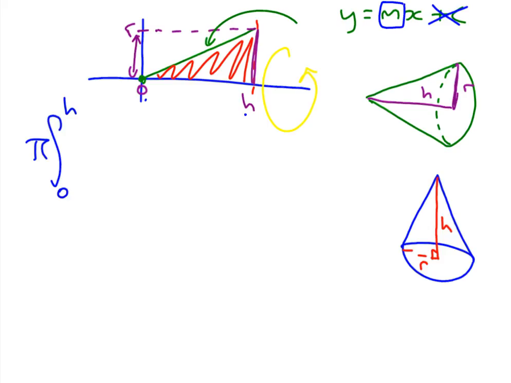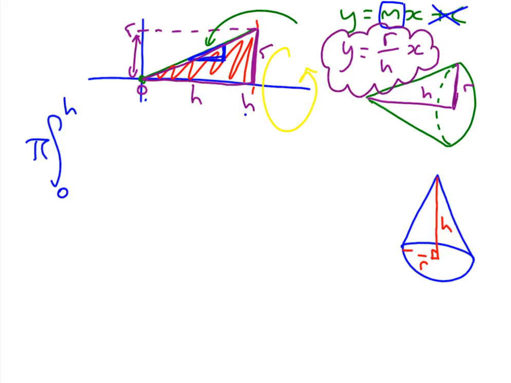Remember, back to basics, gradient means how steep a line is. Okay? And you might have heard change in y over change in x. Well, we know that the change in y over the whole triangle is r, and the change in x is h. Okay, so that is just r over h. So we've got our equation, y equals r over h times x. How good's that? In our formula, remember though, we need to square it. Okay, so we're going to take y and we're going to square it. And we're going to integrate with respect to x. And this time we've got an x involved.